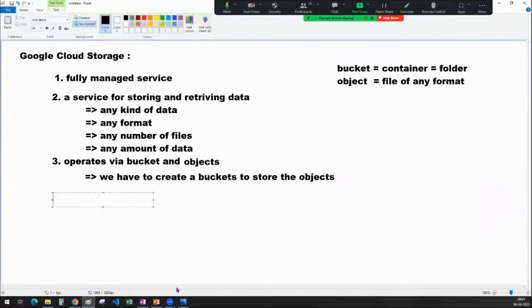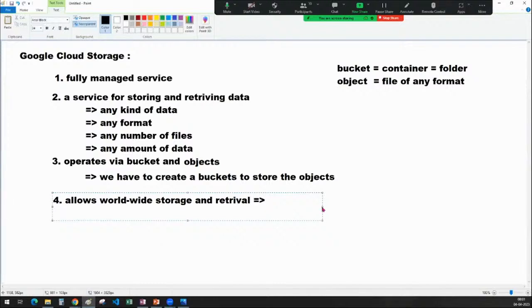The fourth point I want you to understand is that Google Cloud Storage allows worldwide storage and retrieval. Okay, what does that mean, sir? One more basic concept is coming.